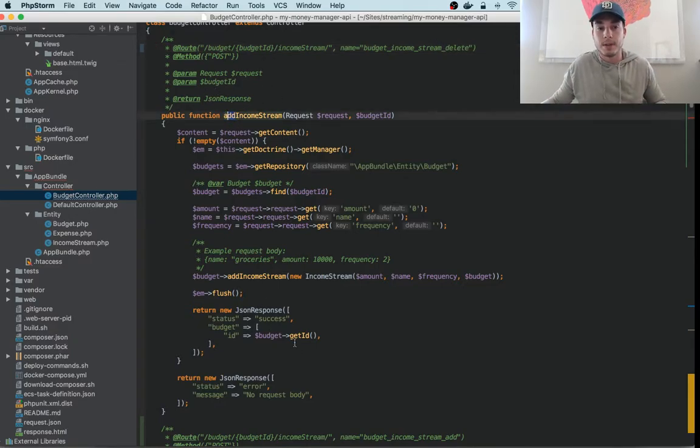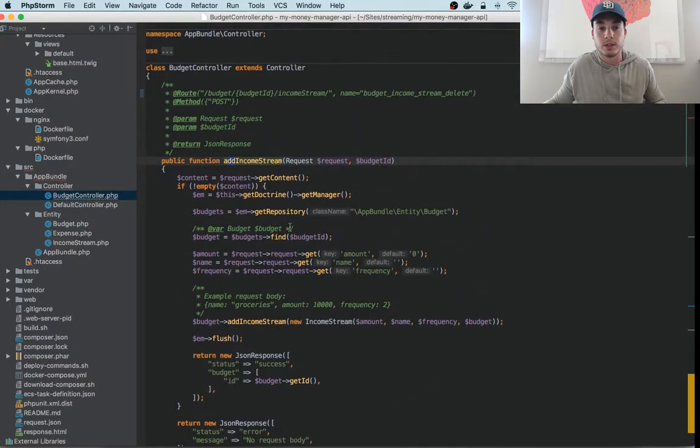So I'm copying the code we used for add income stream, and we're just going to modify it for our needs. So this is going to be delete income stream. This is going to have an income stream ID here.